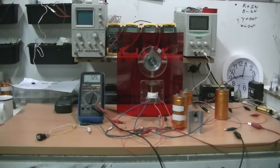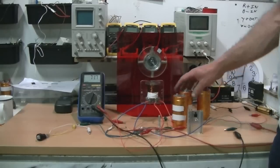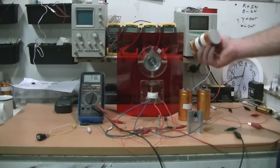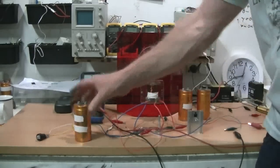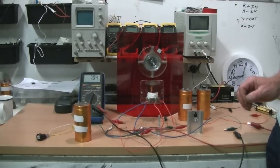So that's my next project, get the new bearings in that, get it up and running. Just going to make a little shelf here and leave it sit there so we can watch it day by day, week by week, and see how it's going. But yep, just something interesting for you to try. If anyone can explain to me where the extra 12 volts came out of the charged battery, I'll be more than happy to listen.